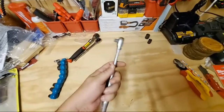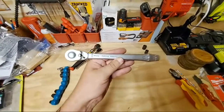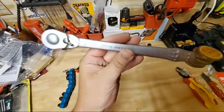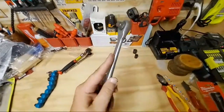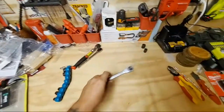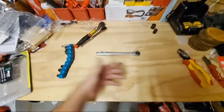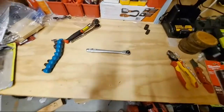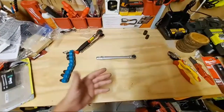Yeah, I love them. And they built a really great name for themselves with their ratchets, especially with these Zyklops. One of the most well-respected ratchets out there, guys. Like I said, some things I like Wera better, some things I like Weha better. I think the Weha screwdrivers are built a little bit better than the Wera.